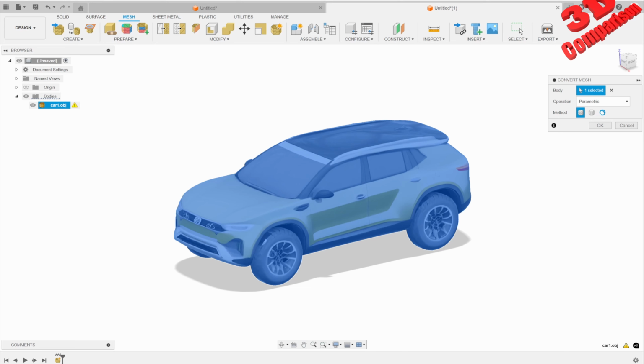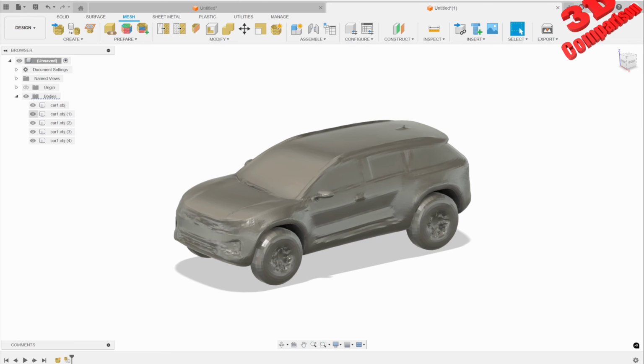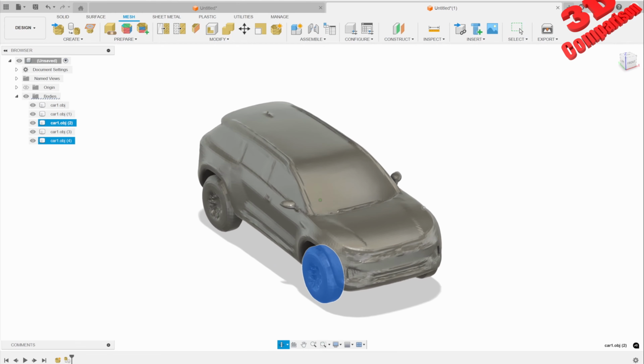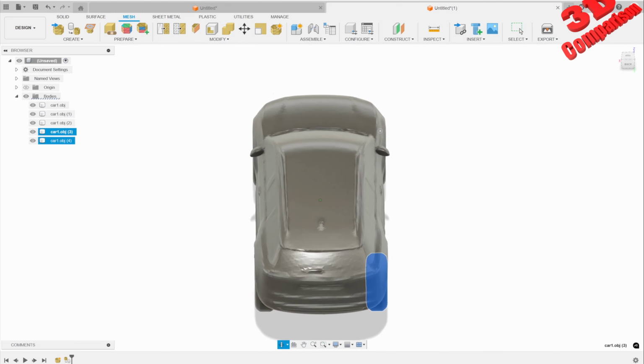And Fusion will start to process this and convert it into a solid body. So even though it said it will take some time to process, we see that this is processed quite fast. So we have already those created. If I hide the first one, this will be the left back wheel, the front over here on the left. This will be the right front and the right back wheel over here.